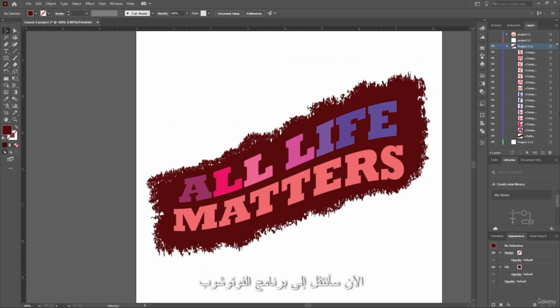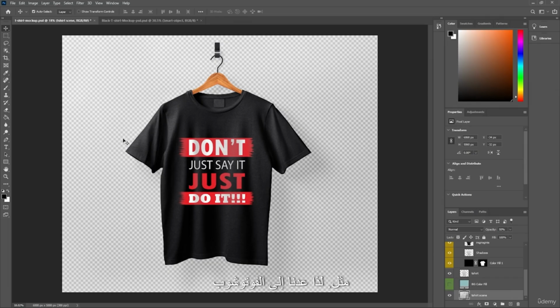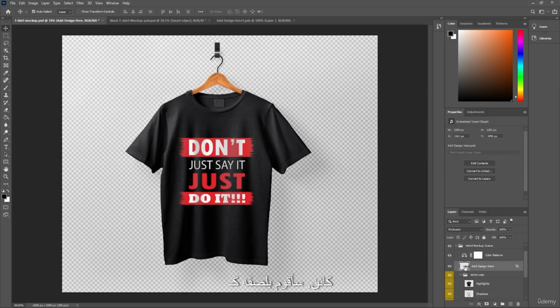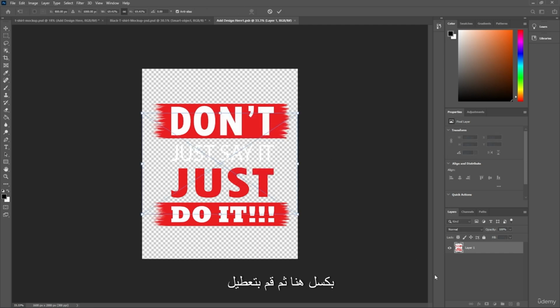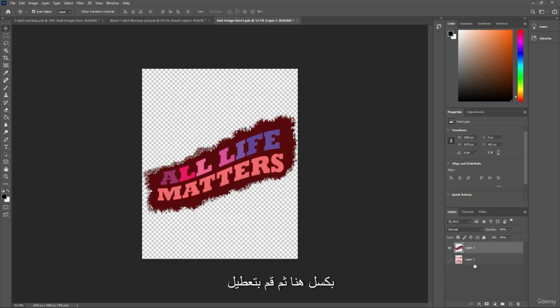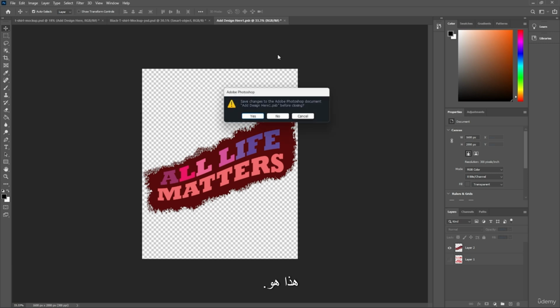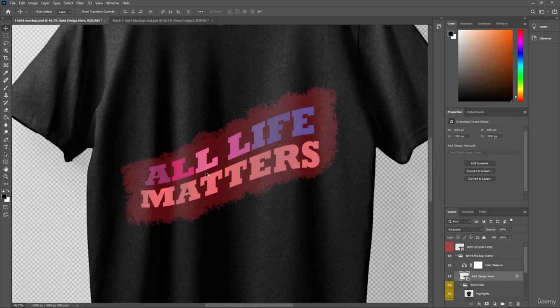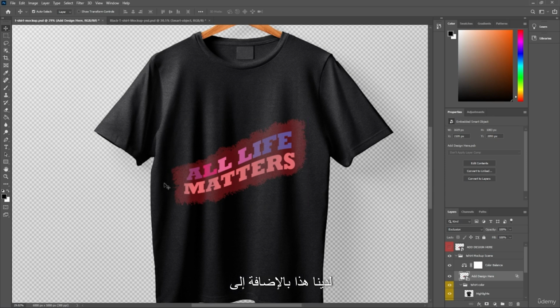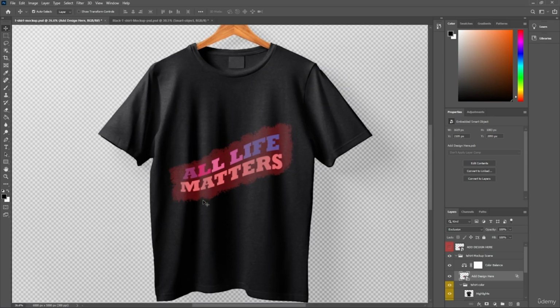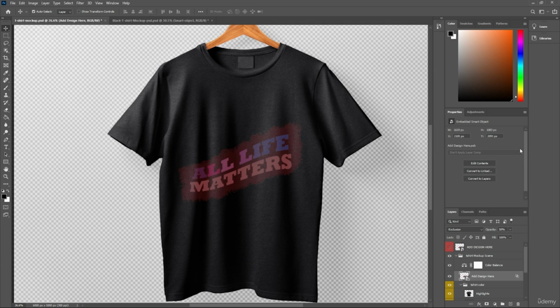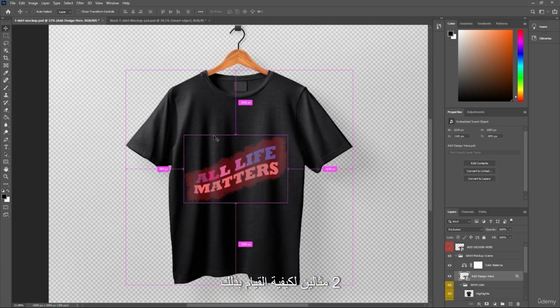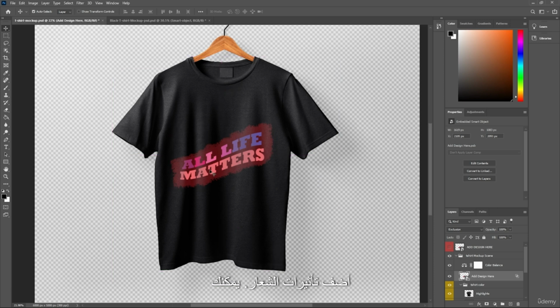Now I'm going to go ahead onto Photoshop, onto our mockup, and see how it looks. So we're back at Photoshop over here. I'm going to go to the smart object. I'm going to just paste it as a pixel over here and then disable the previous one, and then I'm going to save it. There you go. We have this one as well as our slogan. So there you go. We have now completed 2 examples of how you can add in slogan effects.